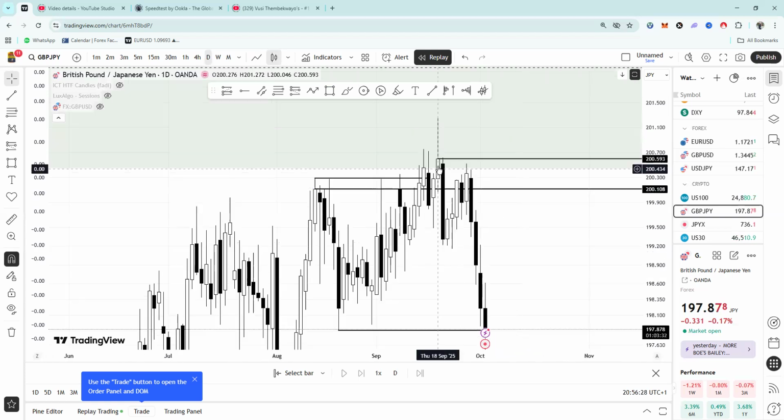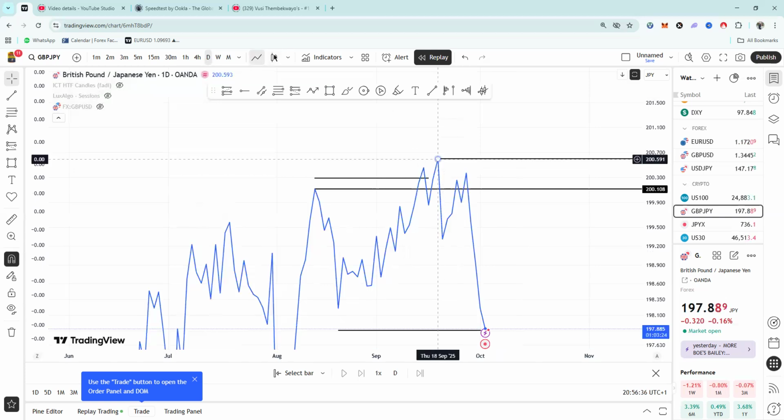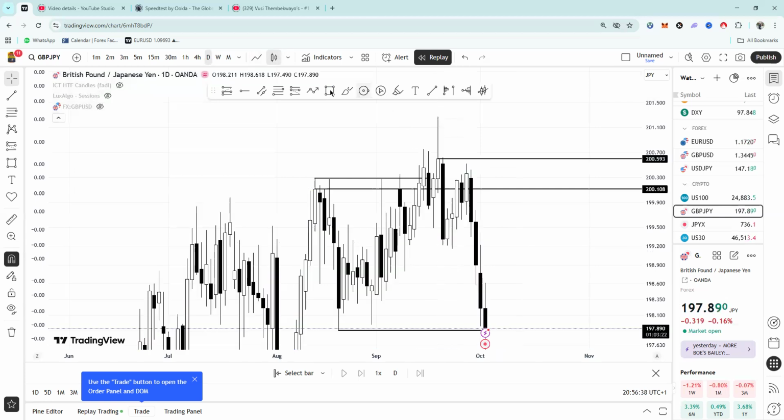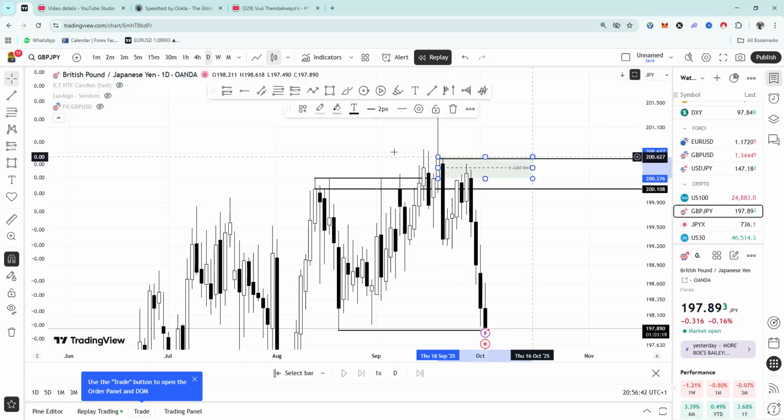This was now an order block. You can now see that at this point, price did not come right up to where we had the line chart ending, but it respected this order block, and this is now a zone for us. Like I mentioned, we are using a zone.